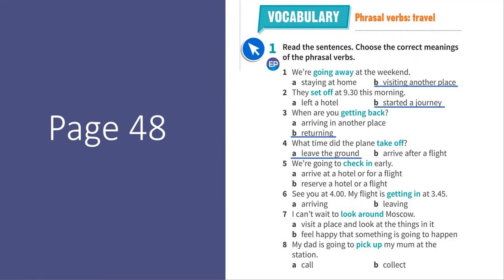I'm going to go for A, leave the ground. Number five, we're going to check in early. Highlighted words, check in. A, arrive at a hotel or for a flight. B, reserve a hotel or a flight. Number six, see you at 4. My flight is getting in at 3:45. Highlighted words, getting in. A, arriving. B, leaving. I'm gonna go for arriving.